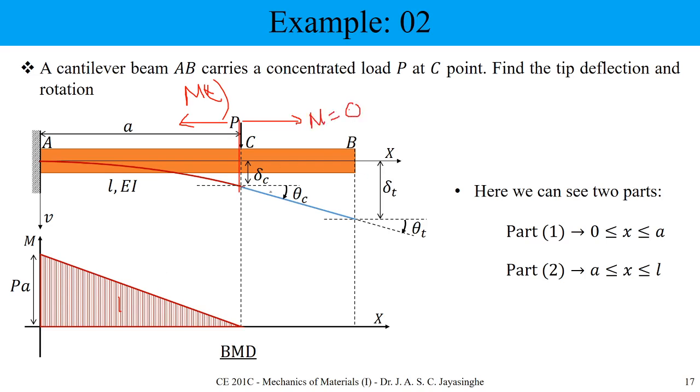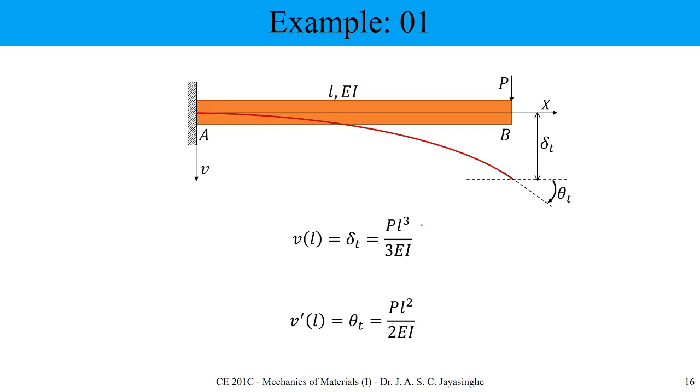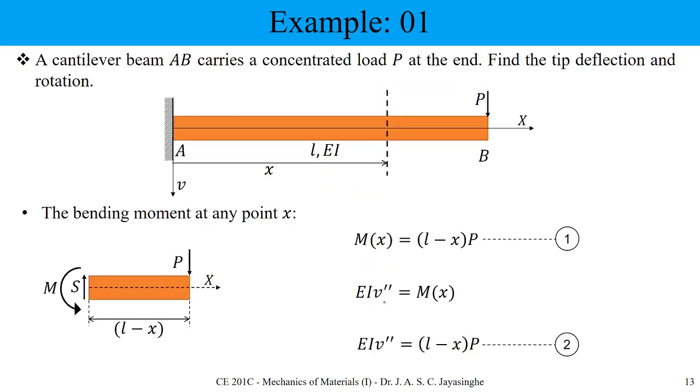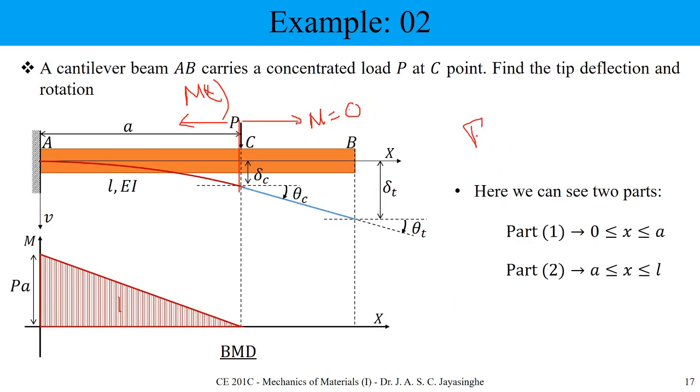That means directly we have trouble to use our equation. What is the equation? This equation, EI v double prime equal to M. We cannot express this whole domain by using one bending moment equation. But again I'm asking, please try to develop your shapes. Then you can find a way to get rid of these kinds of problems.